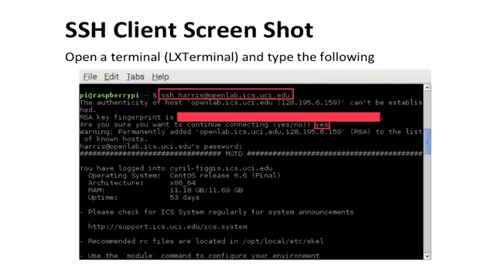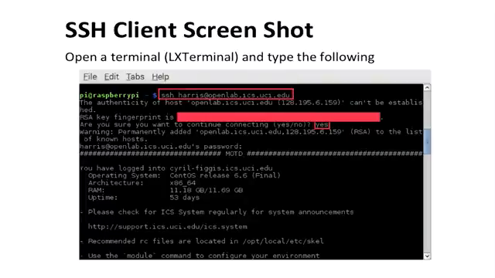So I went to Raspberry Pi, opened up LX terminal, and you can see at the top I've circled in red my command. So I said secure shell, ssh Harris at openlab.ics.uci.edu. So that's a machine that I can connect to. So it says the authenticity of the host could not be established. So that's always what it says the first time.